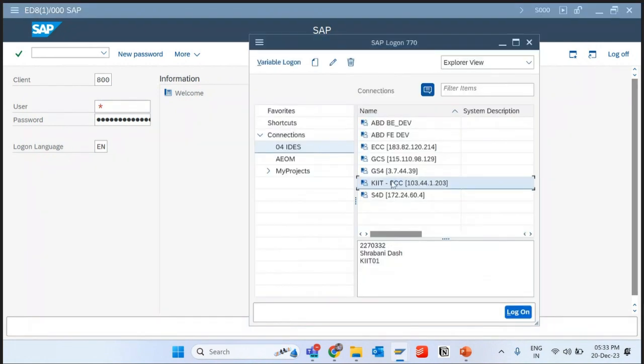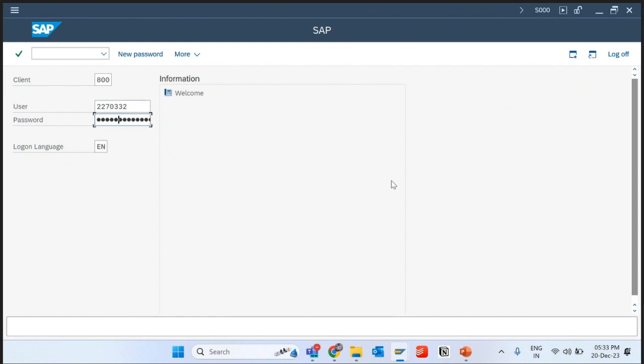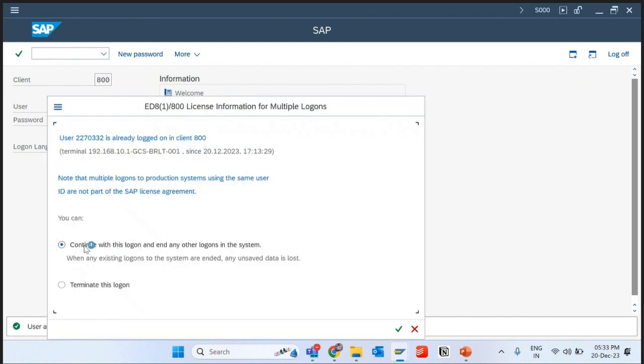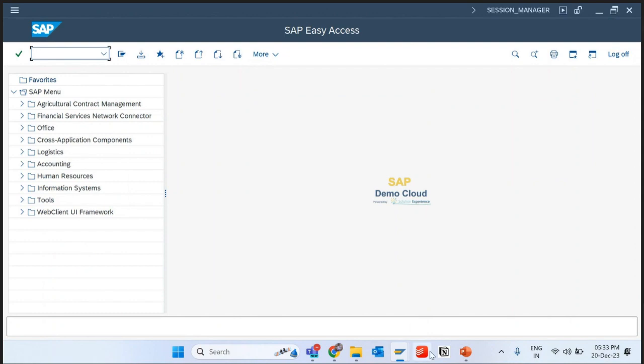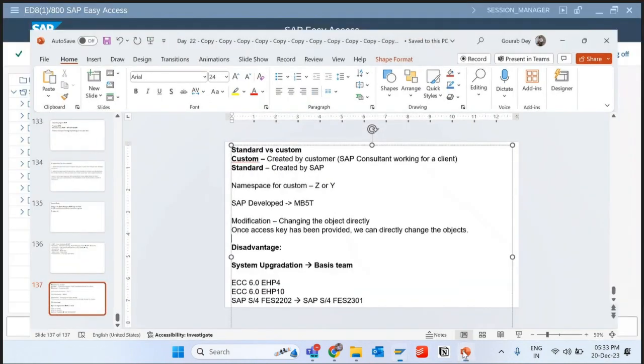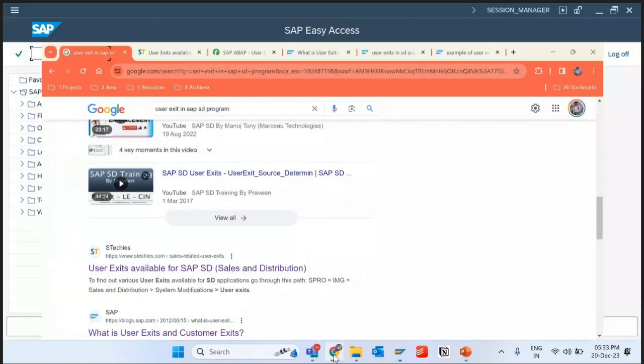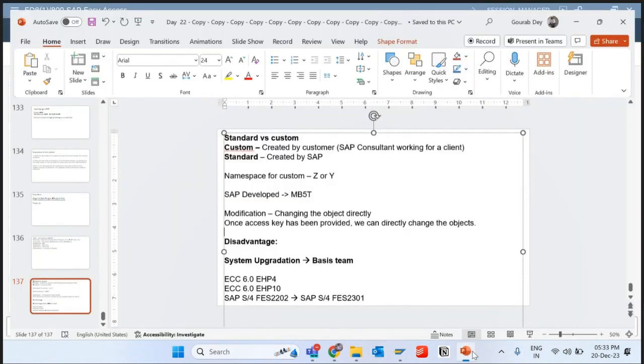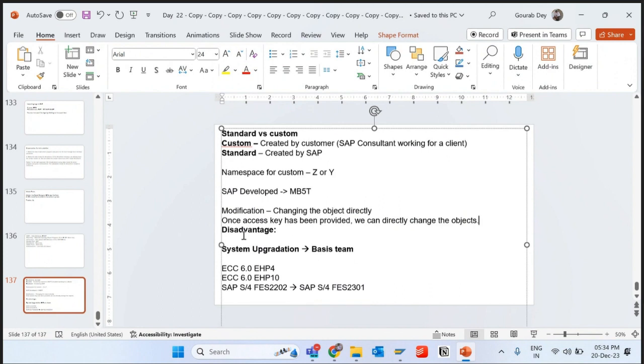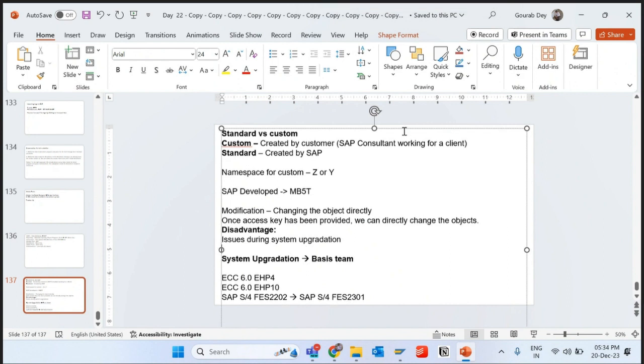So the disadvantages are issues during system upgradation. So guys, is this clear to you?